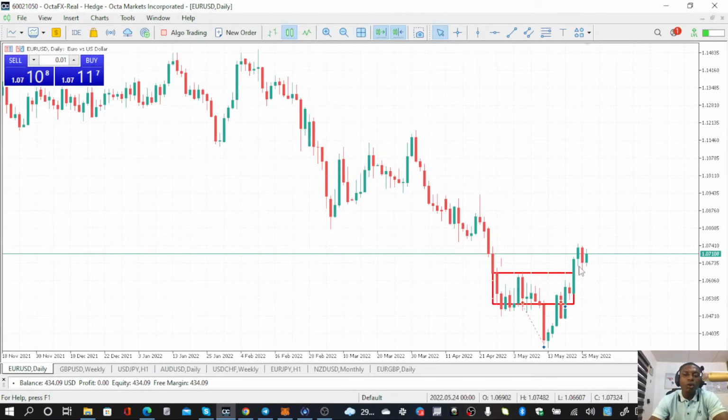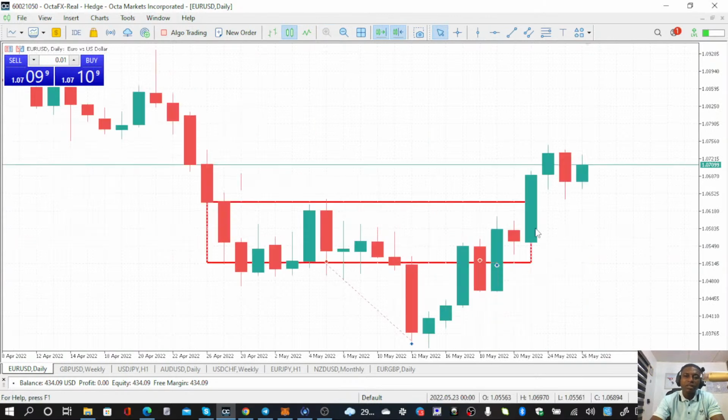Now it's becoming very obvious here. So you can see that this rectangle, in which I used to map out support and resistance areas, where price has been ranging in the monthly time frame and in the weekly time frame. You can see what is showing here in the daily time frame, telling us that there is a breakout candle out of this box. Look at this closely. A breakout candle. Can you see?